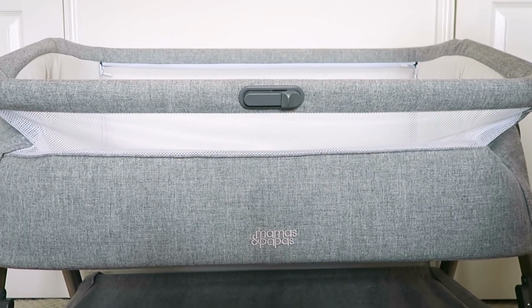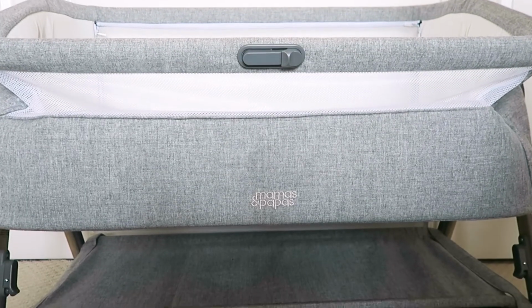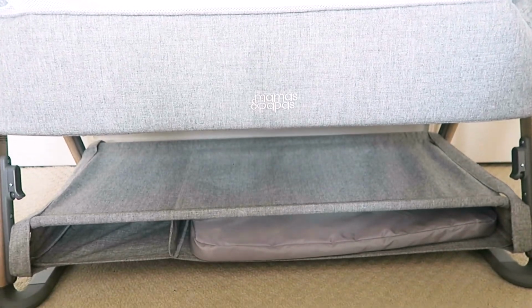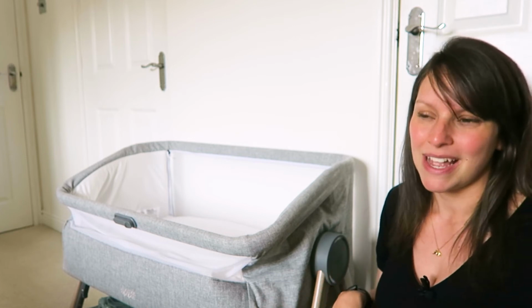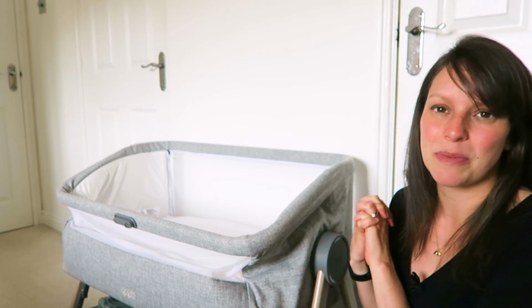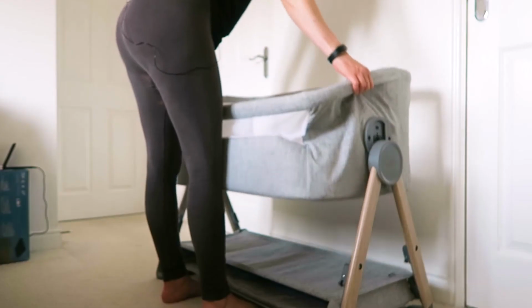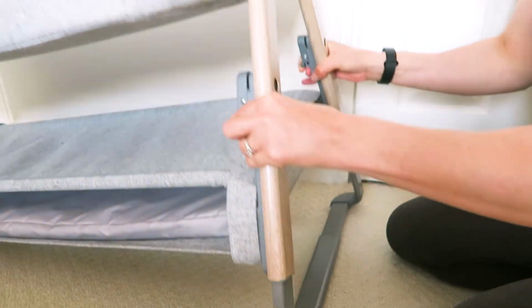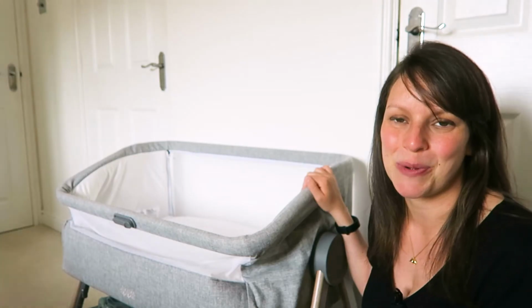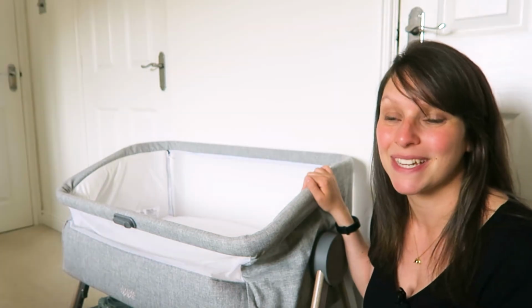So altogether, this is a great crib for us. We have only had the one crib, so I've got nothing to compare it to, but I did look at everything, and this one was advertised as being a crib designed based on all the other cribs that Mamas and Papas sell, and they put all the bits that they loved together. So I do think it's more aesthetically pleasing than some of them, and it detaches and it lifts up on one side, and it has a push down bit and a mesh bit.